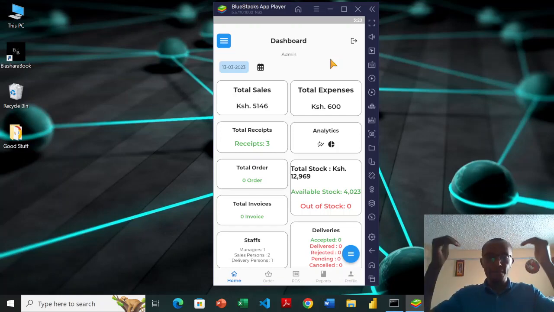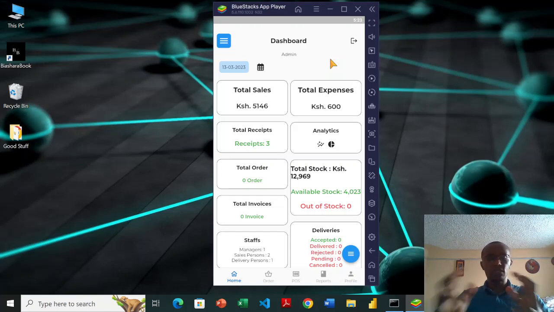But the sales reps will only see their sales. So this is part of some of the requests that the wholesalers who are currently using Biashara Book told us to do. They want to give some sort of security or even preference for certain parts of their businesses that they feel don't need to be seen by everyone else.